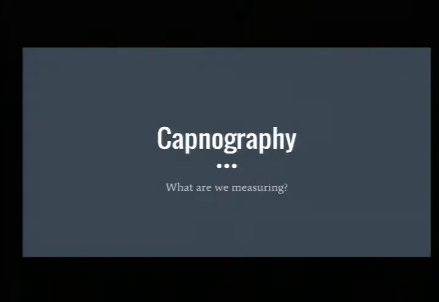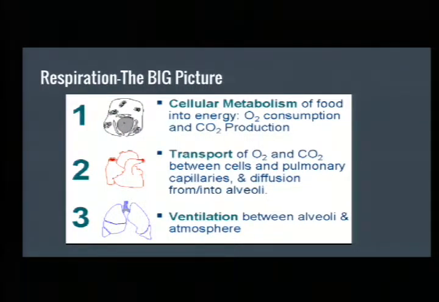So what are we measuring? The big picture, and why we see what we see on the monitor, the numbers and the waveform, is that this is really looking at our cellular metabolism. Your cells take oxygen in, and they produce CO2. That CO2 leaves your cells and gets transported via the bloodstream into the pulmonary capillaries and diffuses into the alveoli, and then ventilation is how we bring that CO2 out. So we are detecting that CO2 from the cellular level getting exhaled by the lungs. And that's why we see changes in this based on changes in our metabolism, heart rate, and blood pressure.